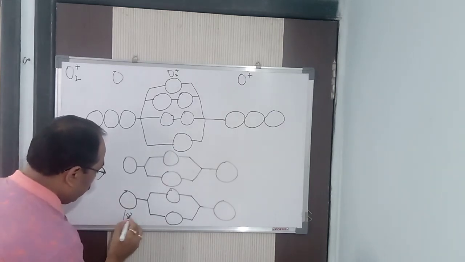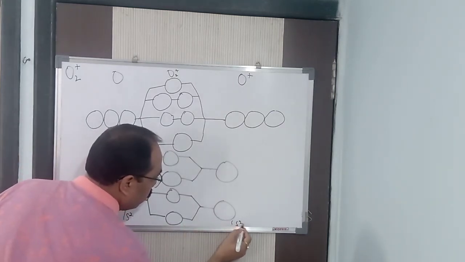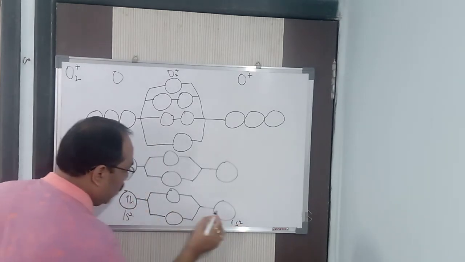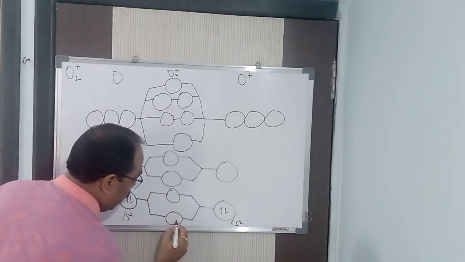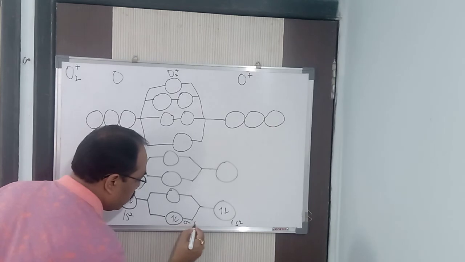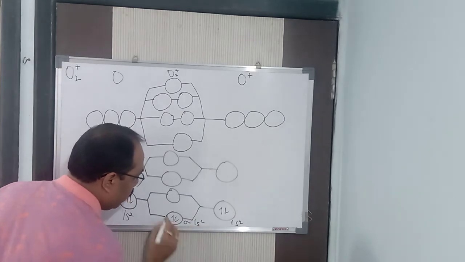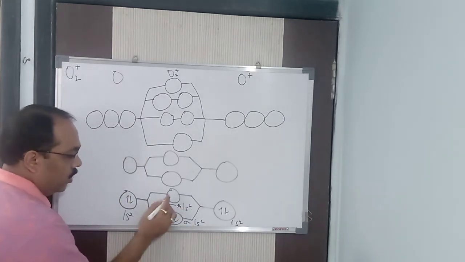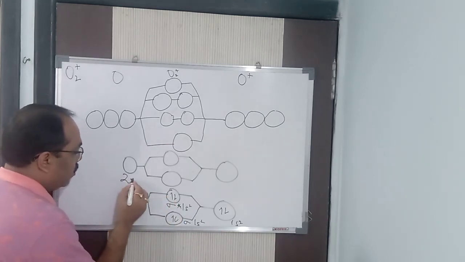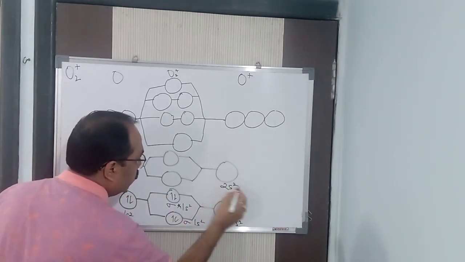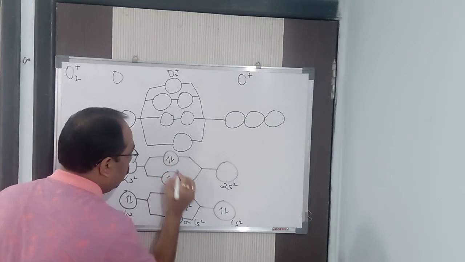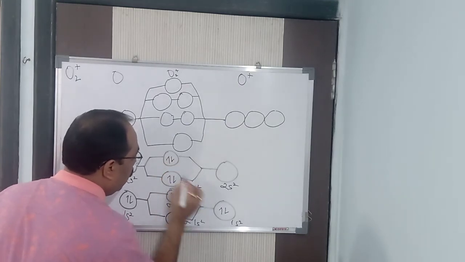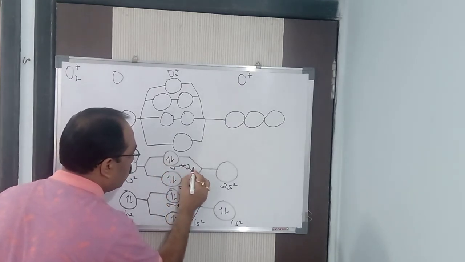So now here it is 1s2, 1s2. So 2 electrons here, 2 electrons here. Then here it will be 2 here, so it is sigma 1s2. I don't have the space, I am saying you just listen and write, and here sigma star 1s2. Then 2s2, 2s2. It will be 2 here and 2 here. It will be sigma 2s2 and sigma star 2s2.